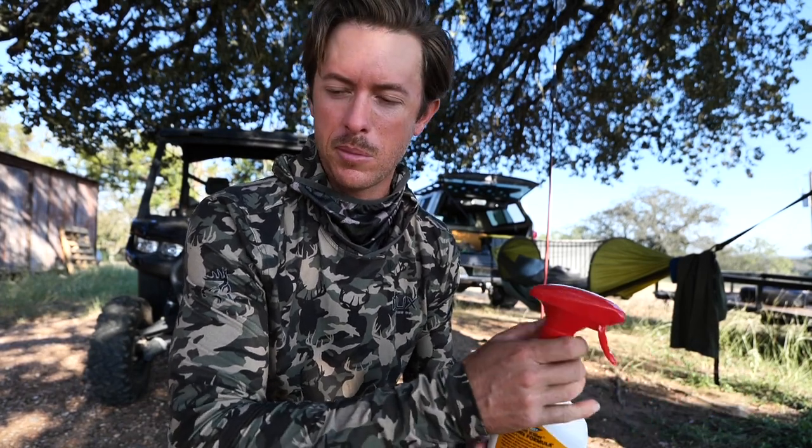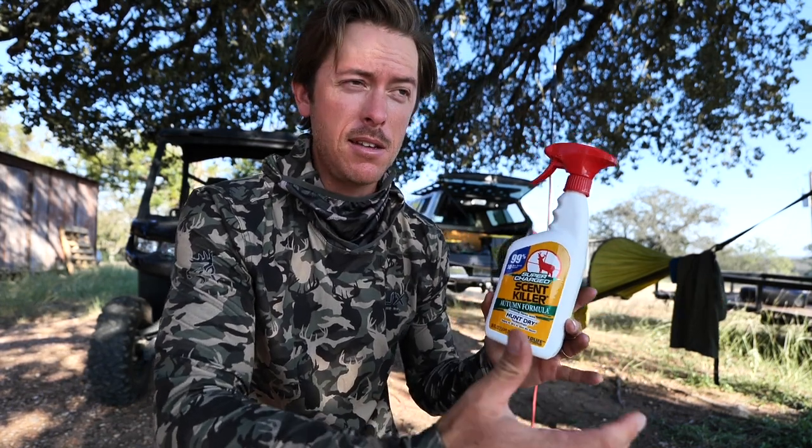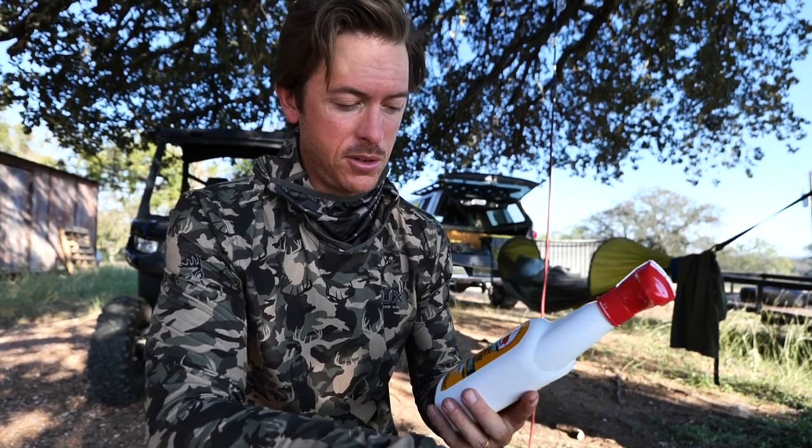There's gonna be those situations where it's calm, or you have swirling wind, and that's where I think something like this could aid you. But if you're not playing the wind right, you're gonna get busted. There's just no doubt. I've seen it so many times. A white-tailed deer's nose is incredible. When I'm trying to get 10 yards, 12 yards, I got to be scent-free or dang near close to it. It's pretty hard being in this hot, sweaty condition.